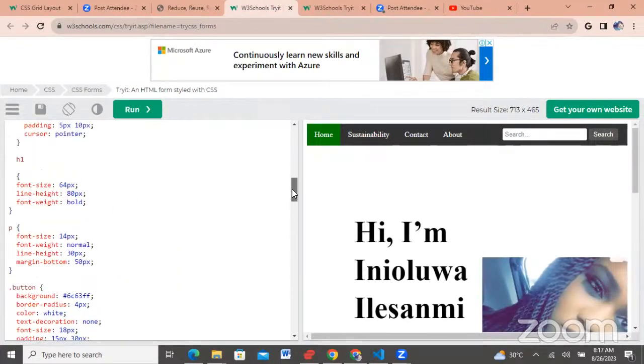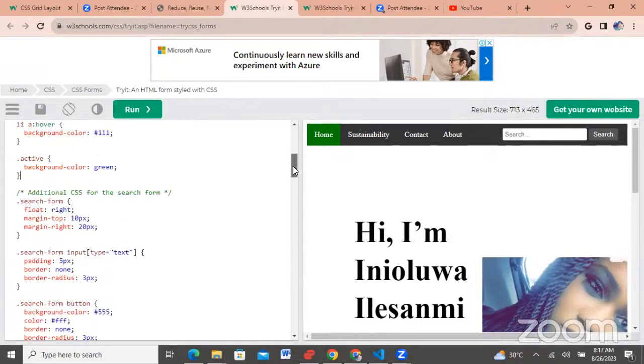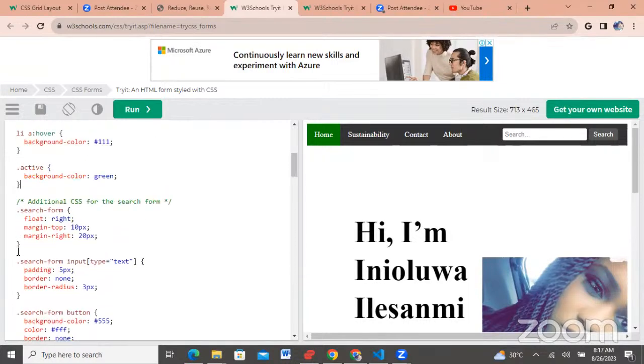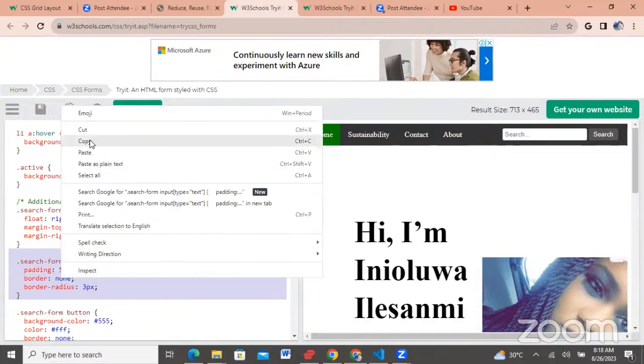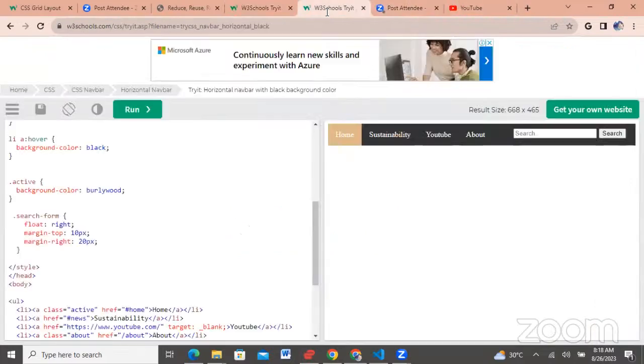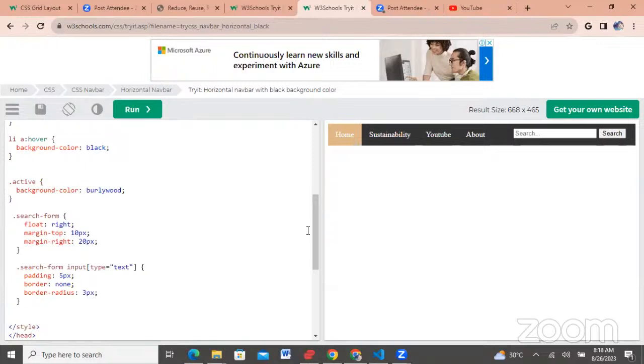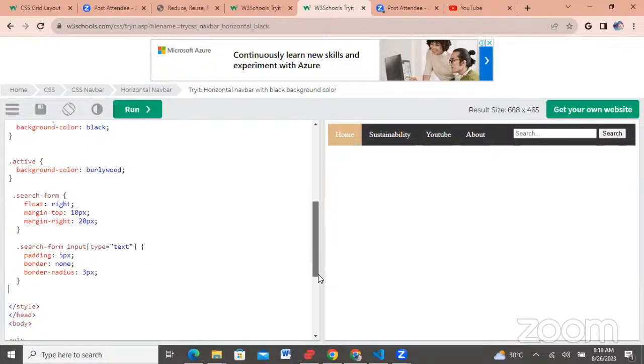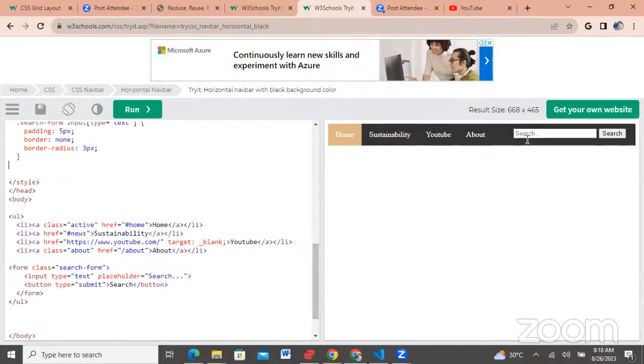The next thing we're going to style, sorry, is the search input type text. So essentially we're selecting only this.